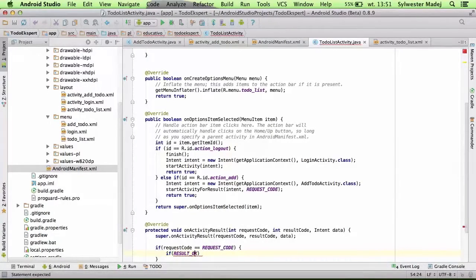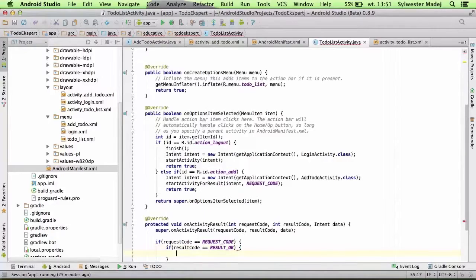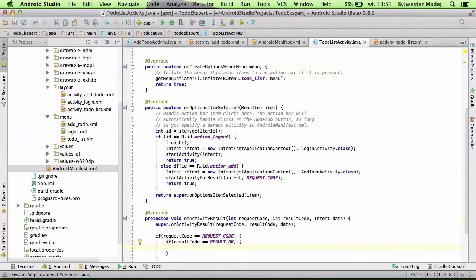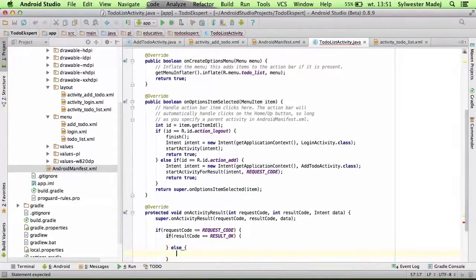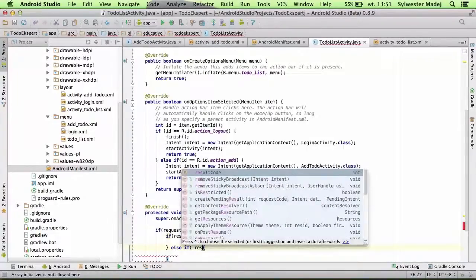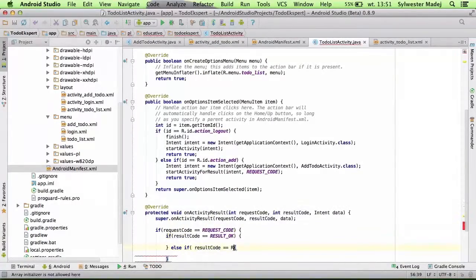In our case, we'll use the default value result code, that is, OK. If we manage to perform a certain action, we'll get the data which we want to display. Otherwise, we can display a message, for instance, using the toast mechanism.